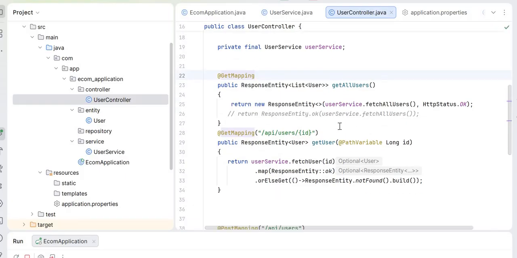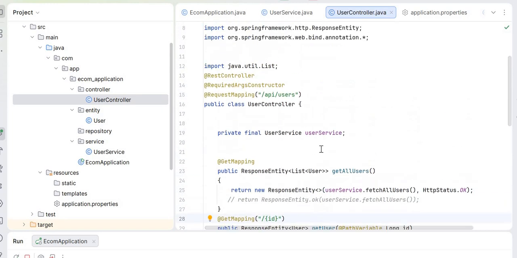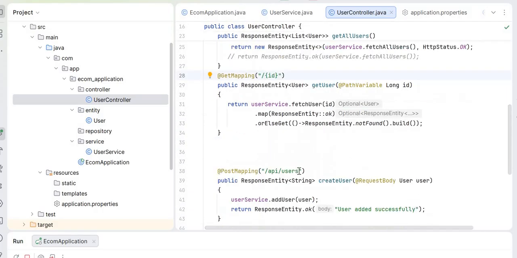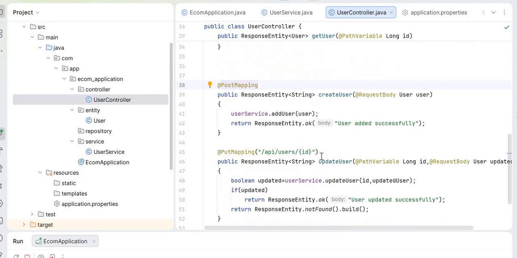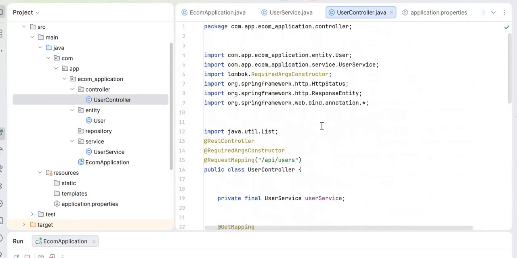So if they are passing any ID after this API, it will come to this one, then this post mapping, then this one put mapping. So now you can see it's very clean.